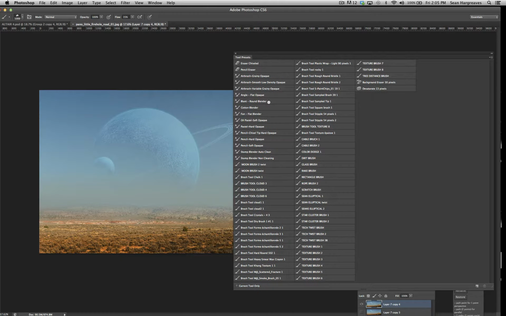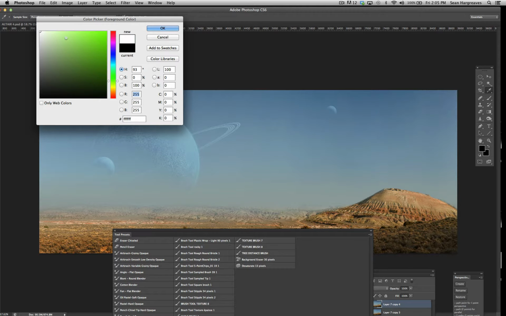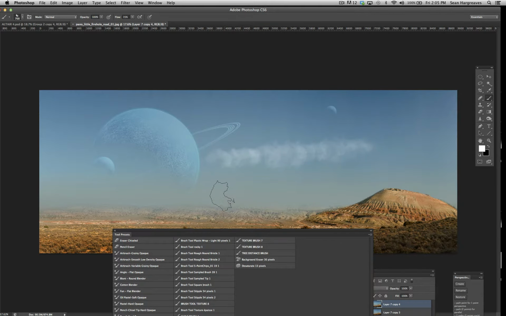It's always good to have a good cloud brush. Let's try this one. So what we'll do is, I'm just going to try something here.